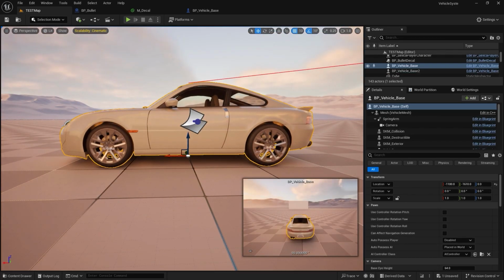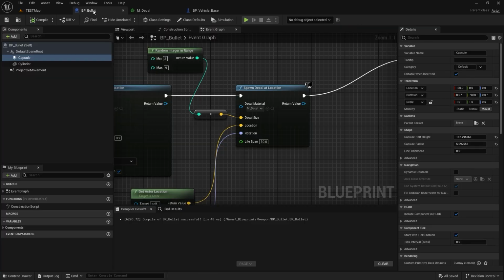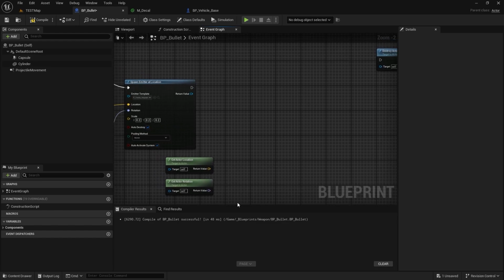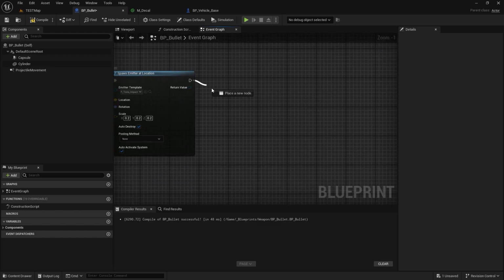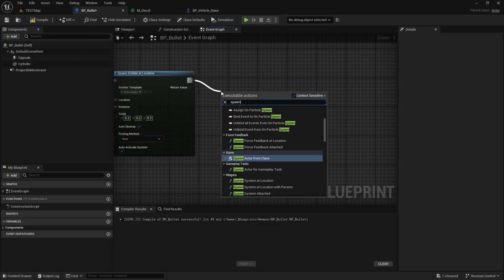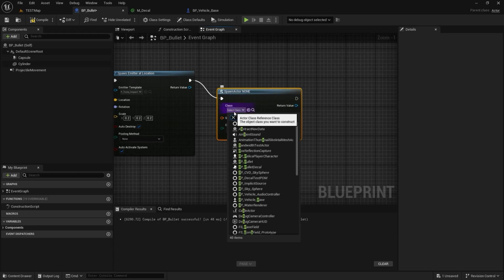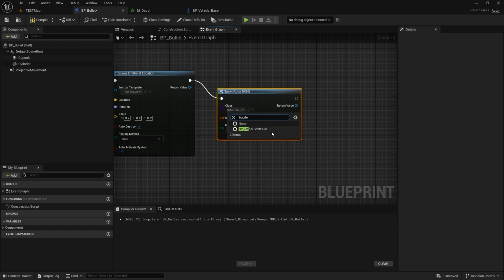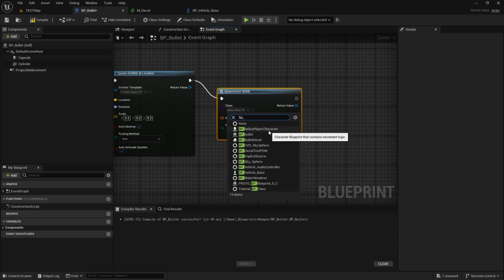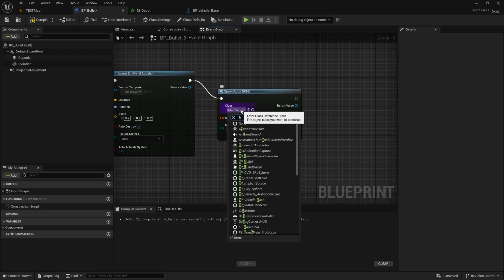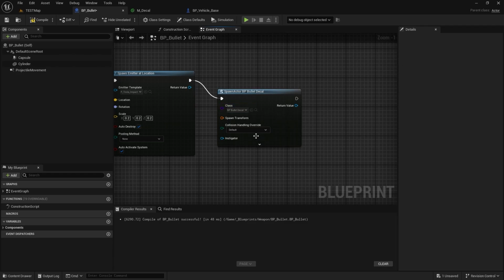So I'll just remove this decal, and then I can come in here and remove this, I can remove this size as well, and the actor location and rotation as well. I'll just come here and tell it spawn actor. We just want to spawn actor from class, and we have this BP decal actor. Well, where is that? What do we call it? What's the name of that? BP bullet decal. I'll come here and search for BP bullet decal, this one.